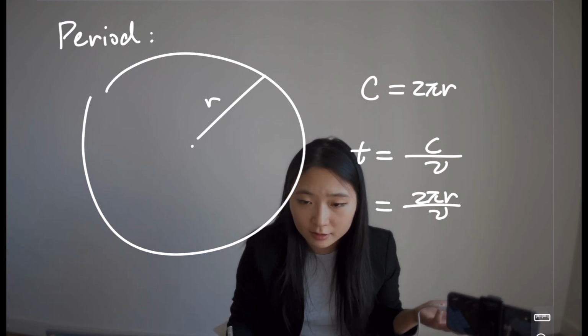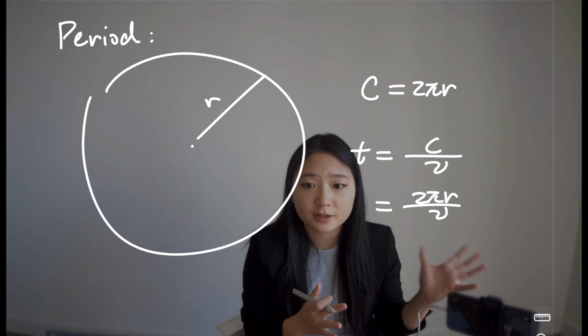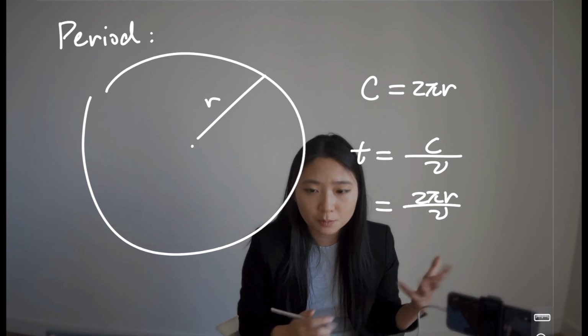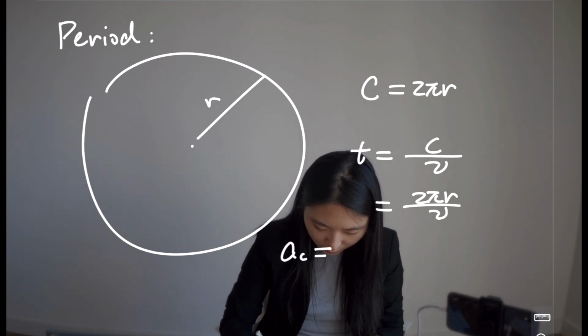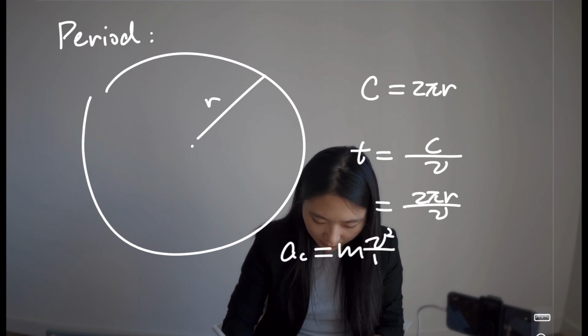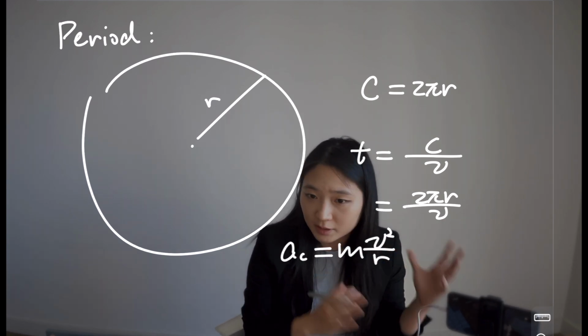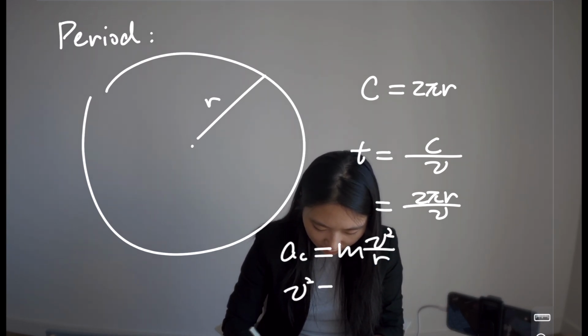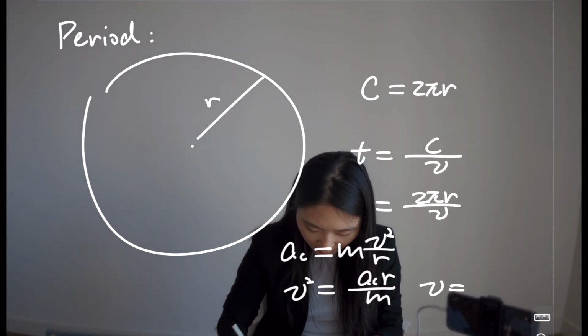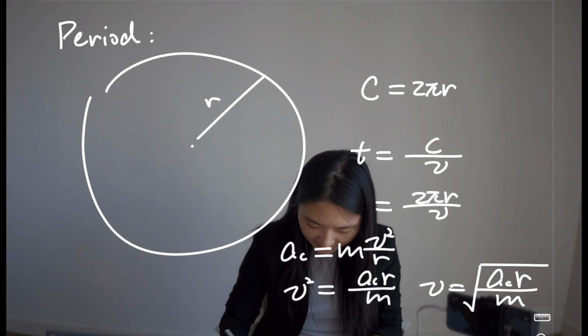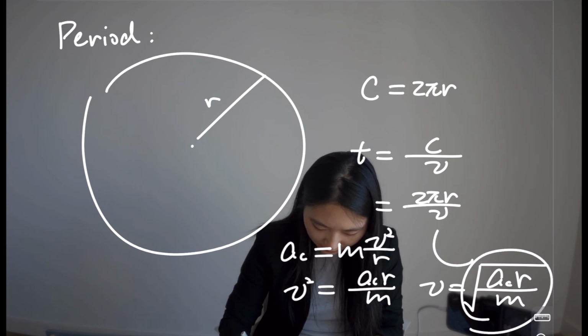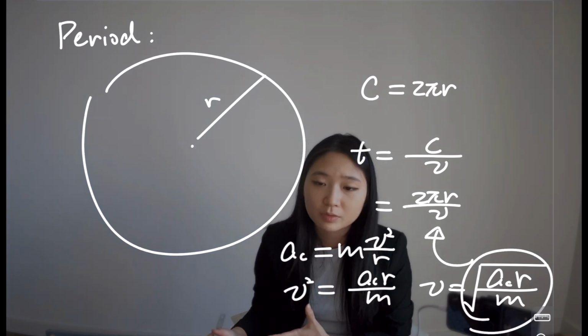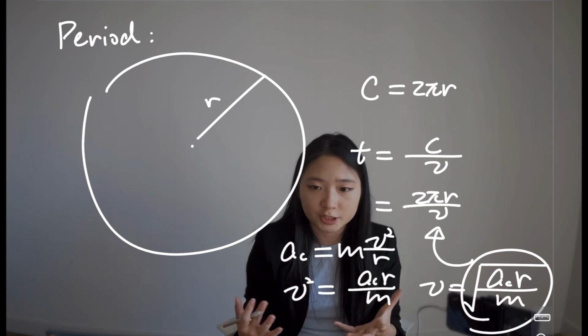Well, sometimes v, the average speed, is not even given. Then how do I figure it out? Well, we know from the previous formula that we learned, centripetal acceleration, AC, is equal to v squared over r. So given that I know the centripetal acceleration and the radius, then v squared would be equal to AC times r. So the average speed of a circular motion would be equal to the square root of ACR. And then I'm just going to plug this into the formula of 2 pi r divided by v. So a lot of formulas are just interchangeable.